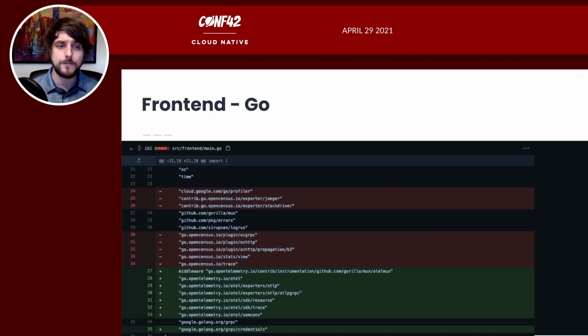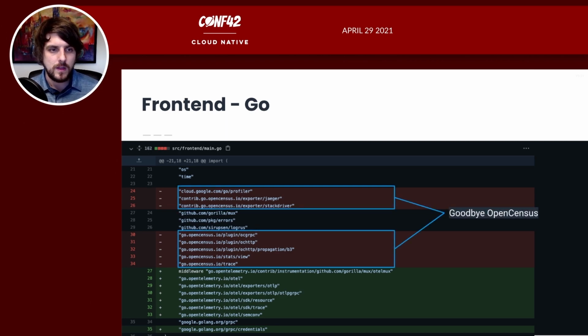So I started with the front end, and we can see that I ripped out the OpenCensus libraries. This GitHub repo where I made these changes will be at the end of the presentation as a follow-up, if you want to go in and see the specific things that I changed from OpenCensus to OpenTelemetry. You can see all the changes I did using the Git history and compare. I'm not going to show every single little code change, because it took me a couple of hours to do, and thus I can't keep it in one presentation.